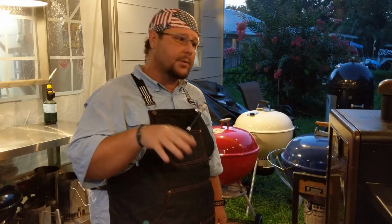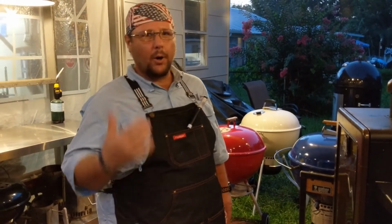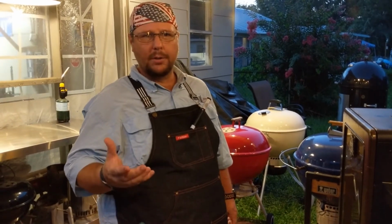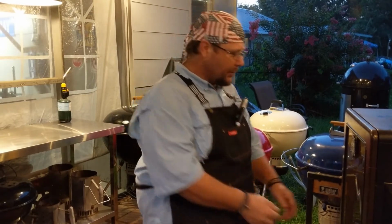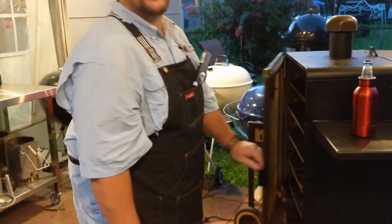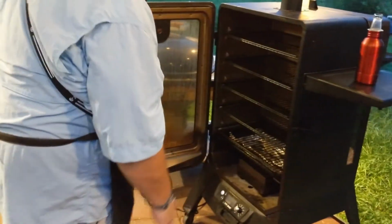But tonight we're going to use it just because we can. It's been raining. It's wet. It's probably going to be hard to get charcoal to light and burn good. I'm sure they could hear. Basically, some people call this an easy bake oven. I do too. Wood pellets in the back. It burns 100% natural wood.